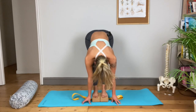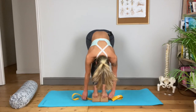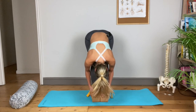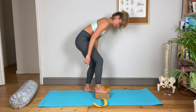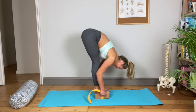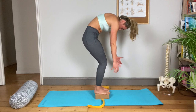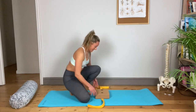And if you don't need the block or the straps, then obviously you can just go into a forward fold and just grab onto your ankles and kind of pull yourself down that way. So we're going to hang out here 5 breaths. 2, 3, 4, and I'm just going to demonstrate real quick to the side as well. Do use assistance. We don't want any fatalities. Make sure you're nice and balanced. And 5, and then just use your hands for assistance if you need to. Inhale, roll it up 1 vertebrae at a time, all the way up to standing. Step off your blocks and relax.